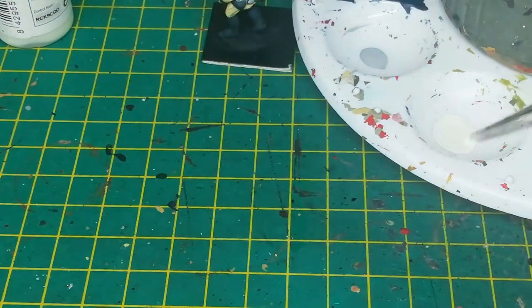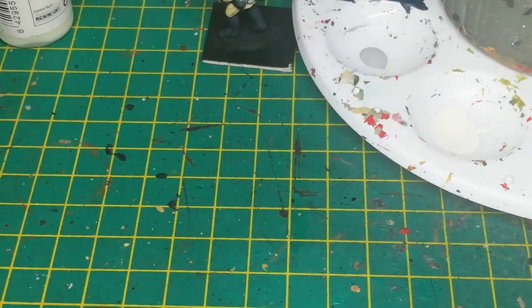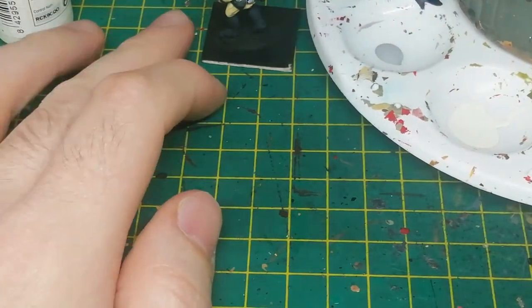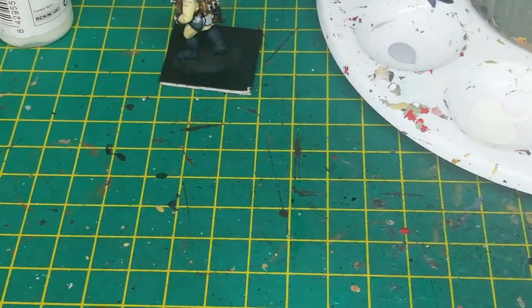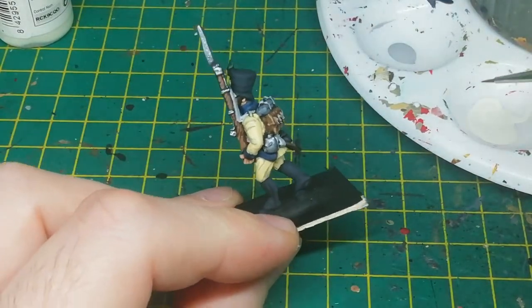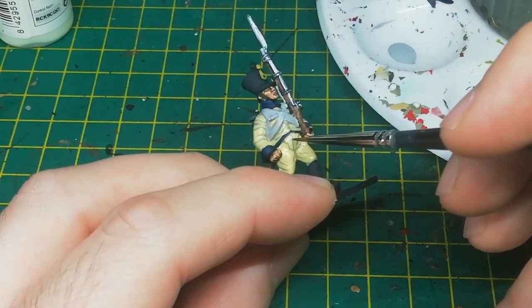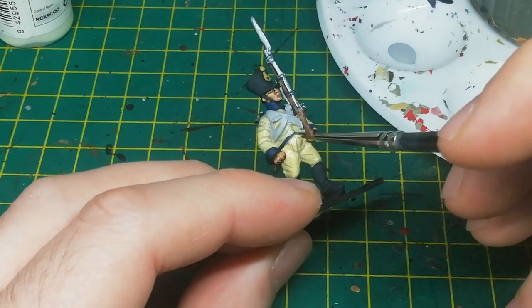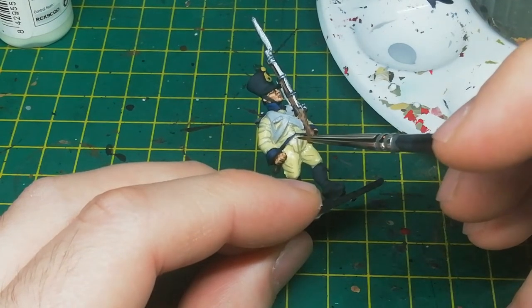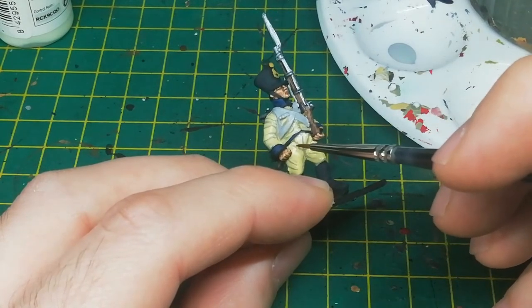Always remember to water your paints down. If anything, that's the number one top tip for beginners. Thin your paint a little, don't put it on too thick. But don't put it on too thin either. It can be easily done.